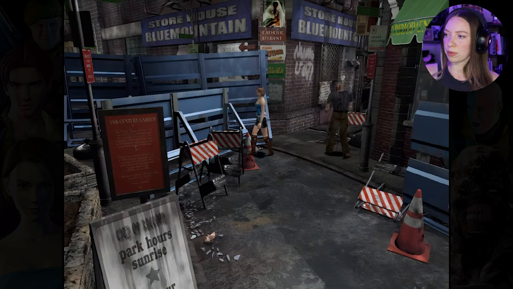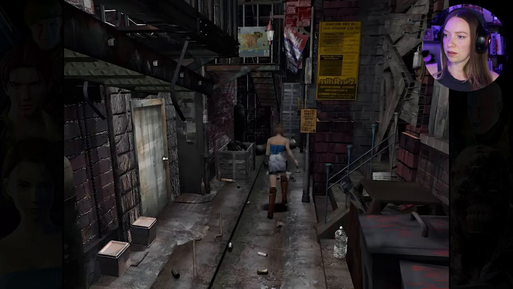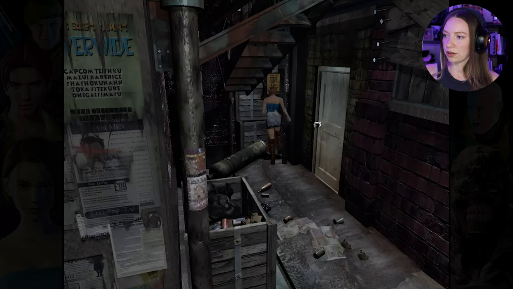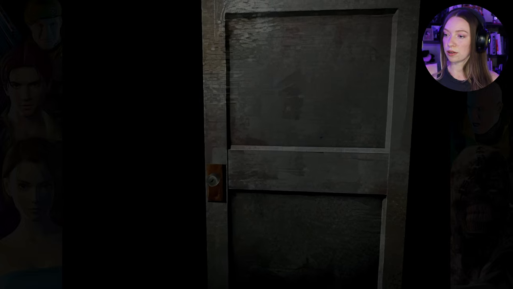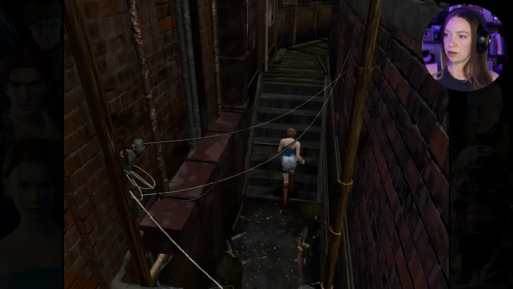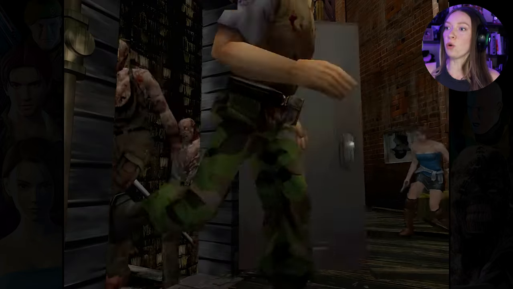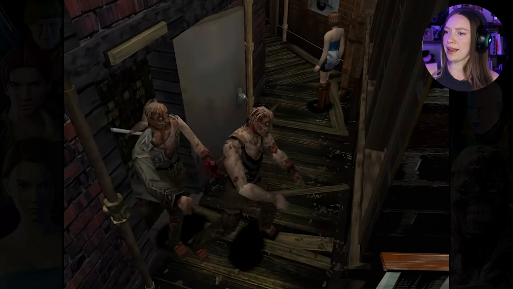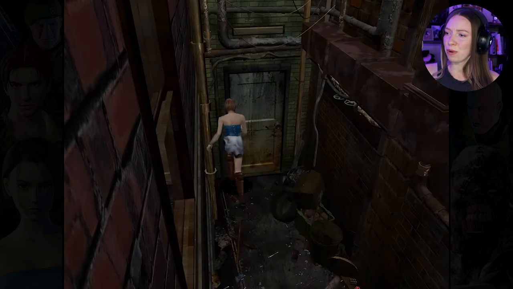Strong barricade has been set up here. Wait a second. Let's check back here. This looks like something. It is. Oh my god, where do I go? Oh, scheisse. Thanks, bunghole. Freaking open up the door. Look at them, they're so fast. Why are they so fast?